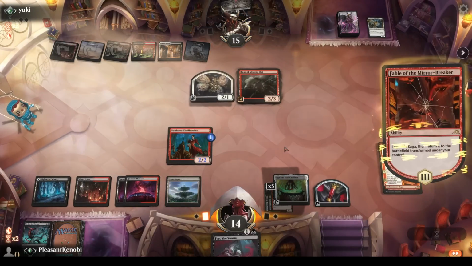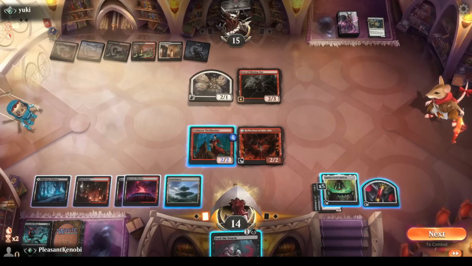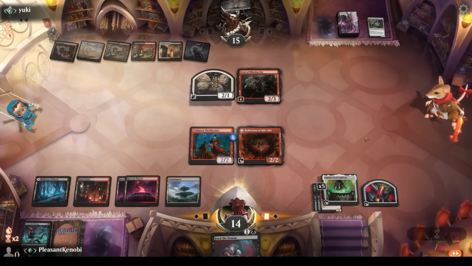We drew Feed the Swarm. They could double block here. That would kill our Voldaren. Having the Voldaren around to be reflectioned is really, really strong as well. So we don't want that to happen. So we're just going to go ahead and make no attacks this turn.